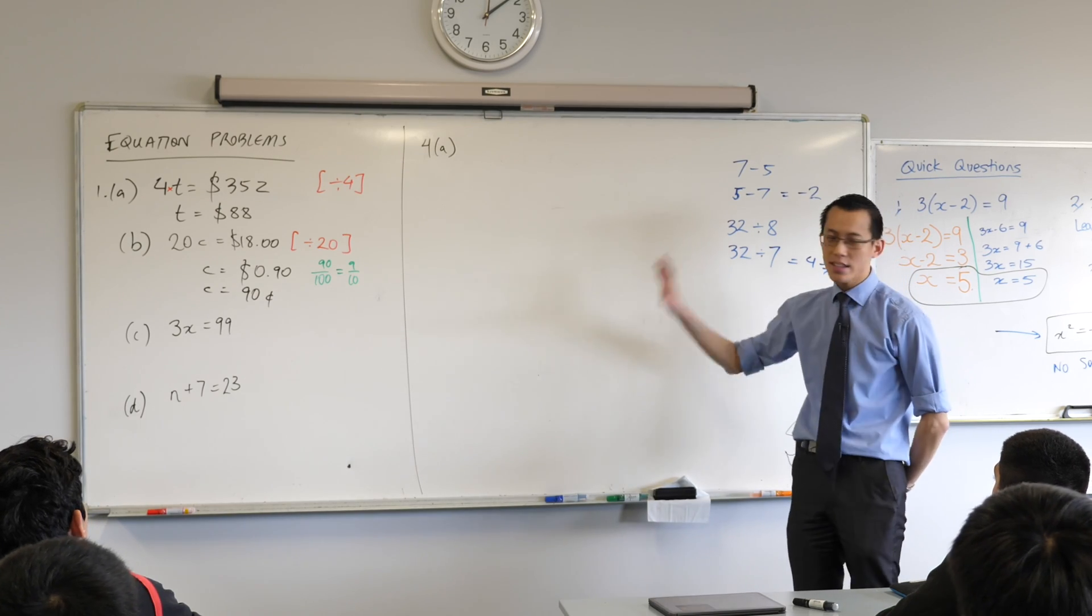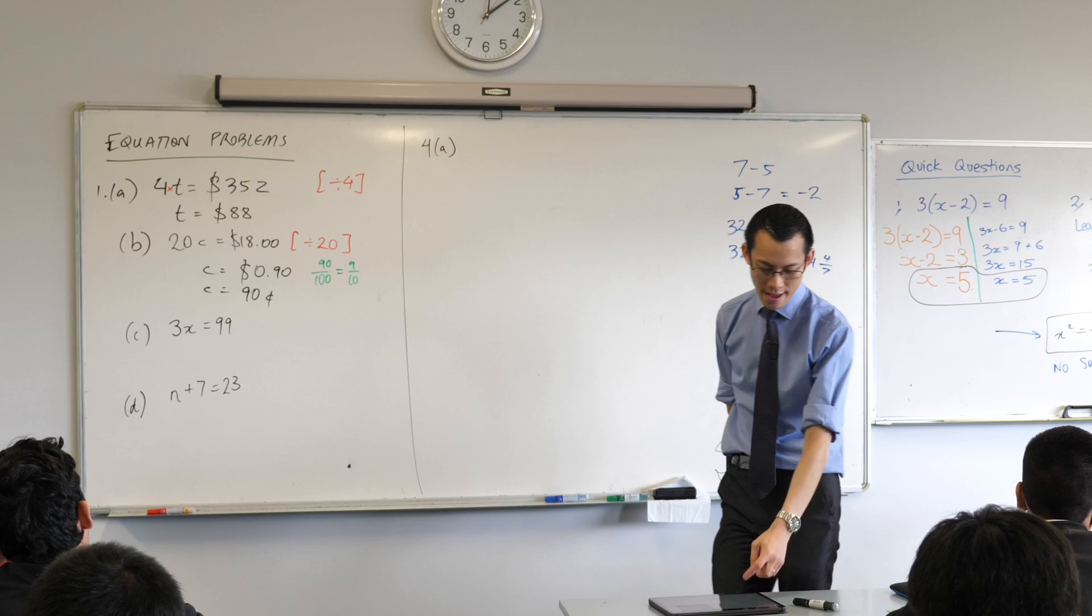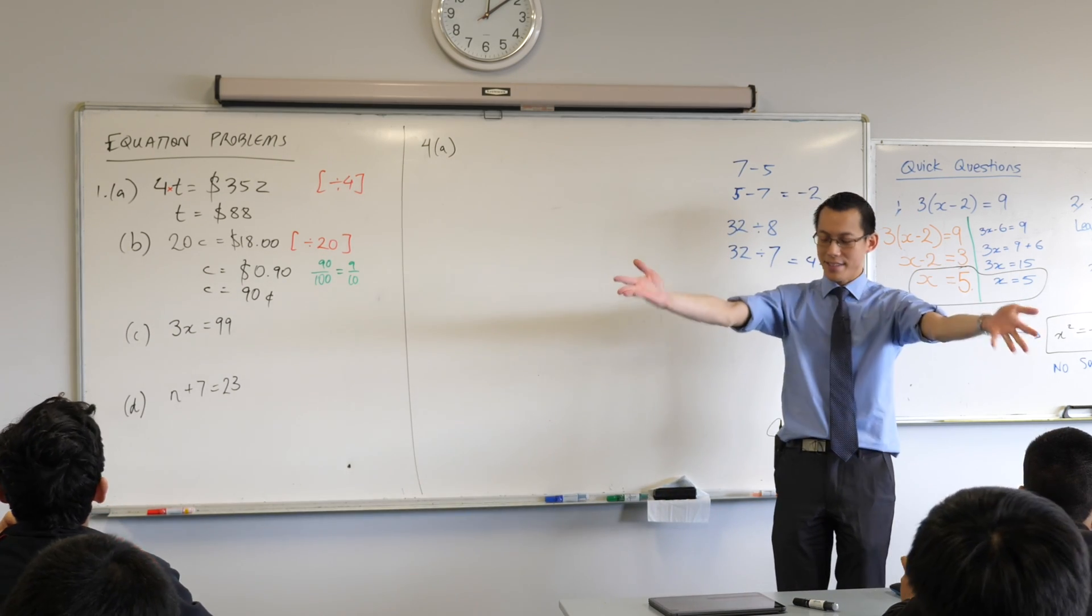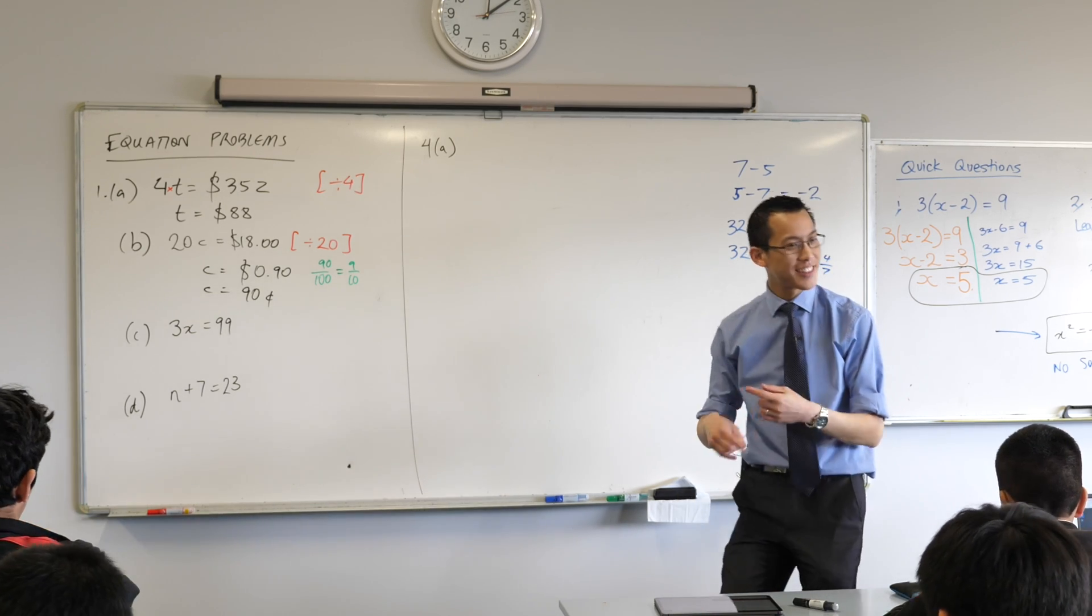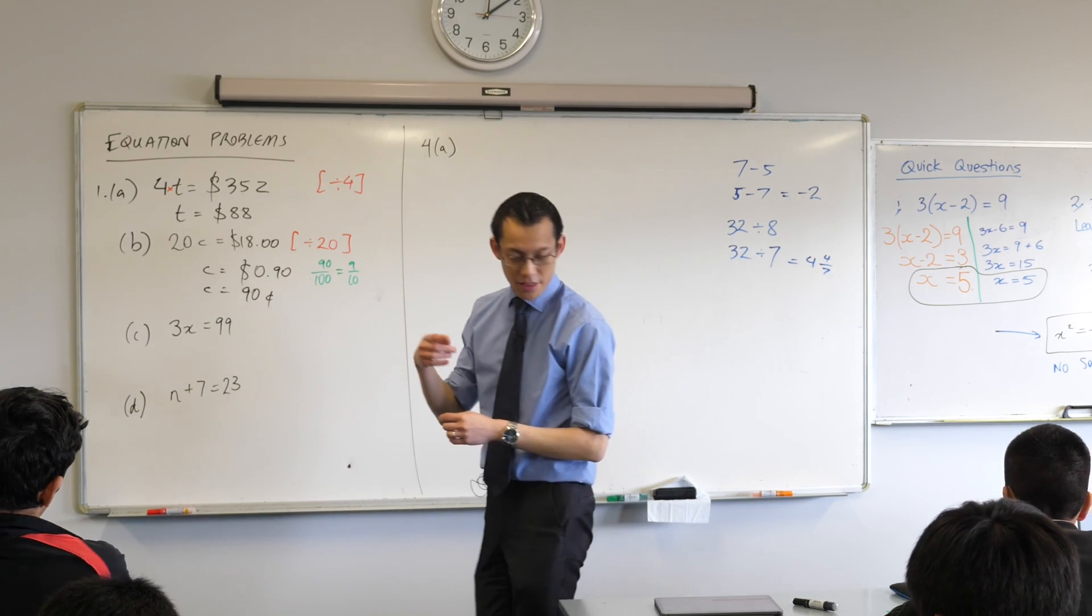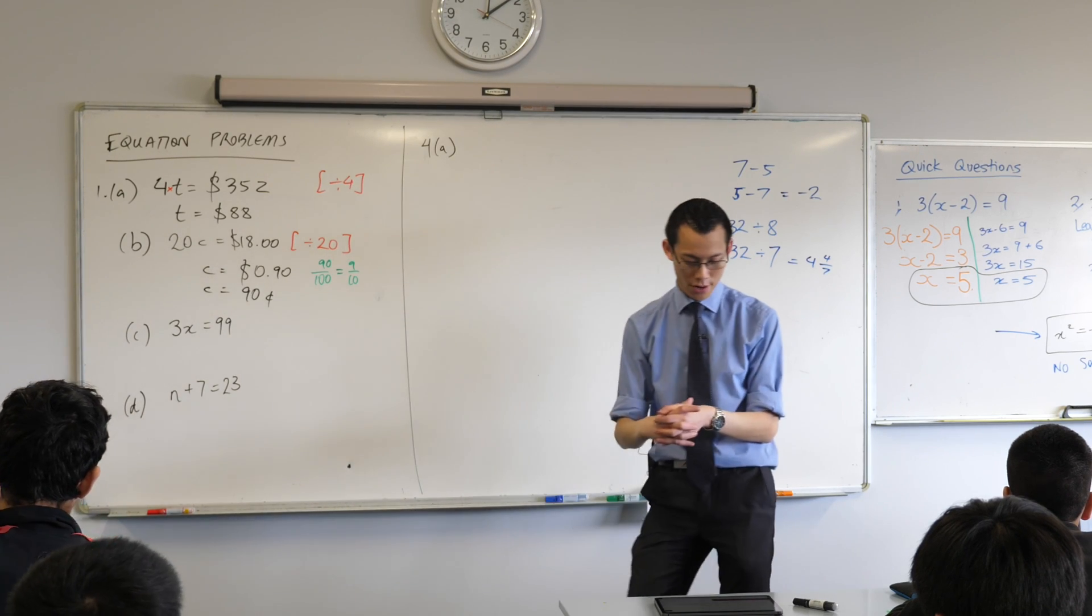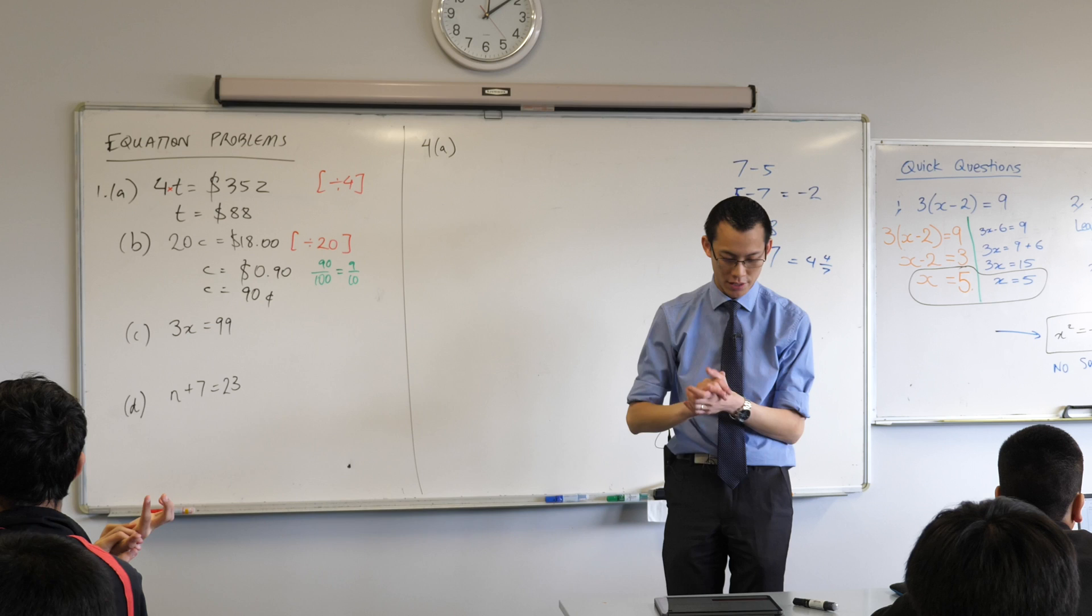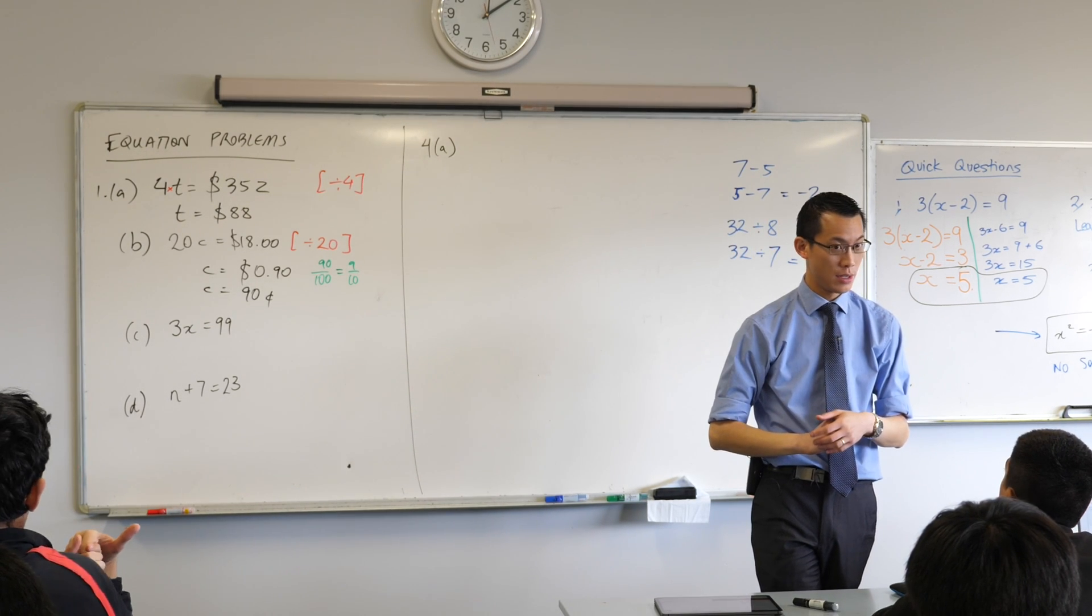So this is all fine but it starts off simple. Have a look at 4A if you haven't cast your eyes there and let's try to unpack this one. Year H is holding a disco to raise money and then it starts to talk about the cost of the tickets, the cost of running the disco, and then it talks about this profit that they want to make, $300. And finally it says let N stand for the number of tickets sold.